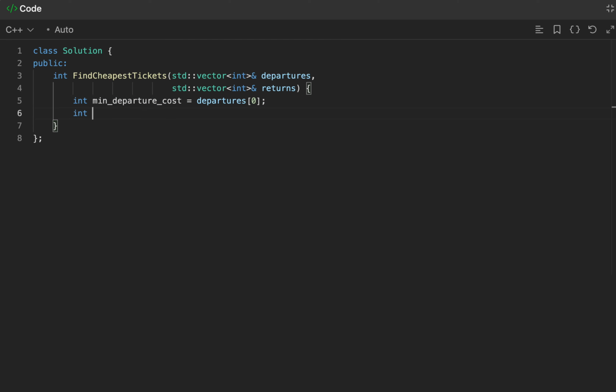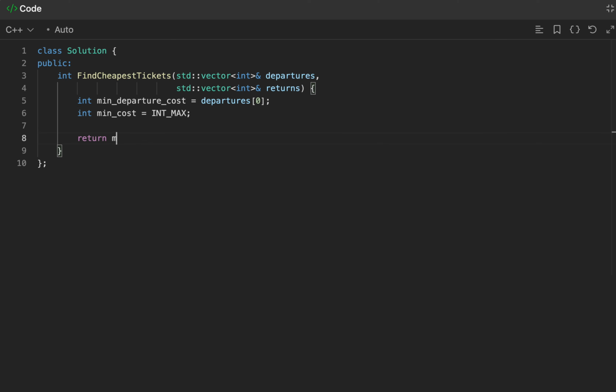The other variable we need is the minimum cost. We set that to a very high number. Don't worry, it's guaranteed to be overwritten on the first iteration. We'll eventually return it, so let's just do it now before I forget. Now we're ready for our for loop. Remember, I just said we start looping on the 1st day onwards. Note that I'm choosing to iterate over our departures vector. It doesn't matter which one you iterate over. The pointer i can be referred to both. I just arbitrarily chose the departures one.